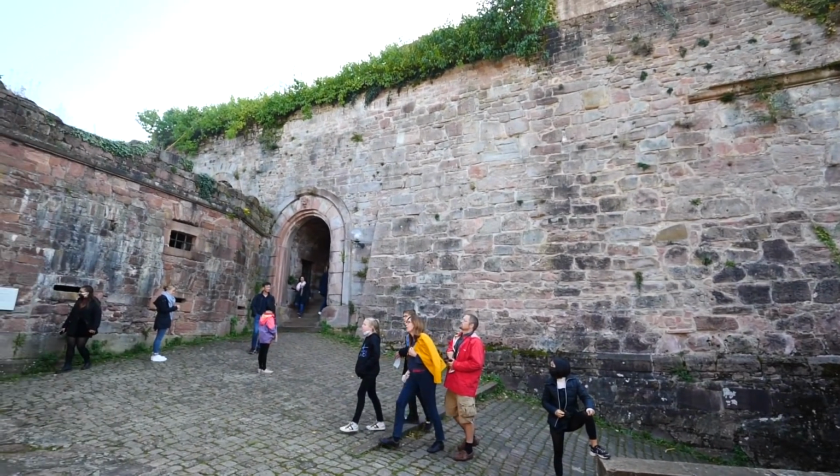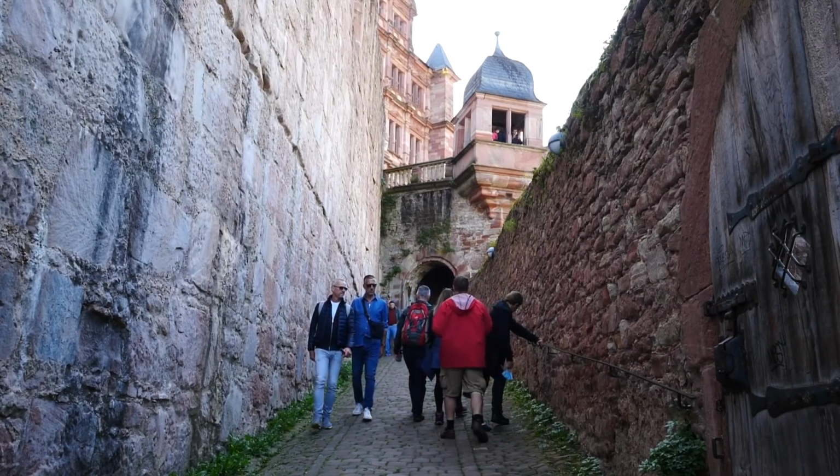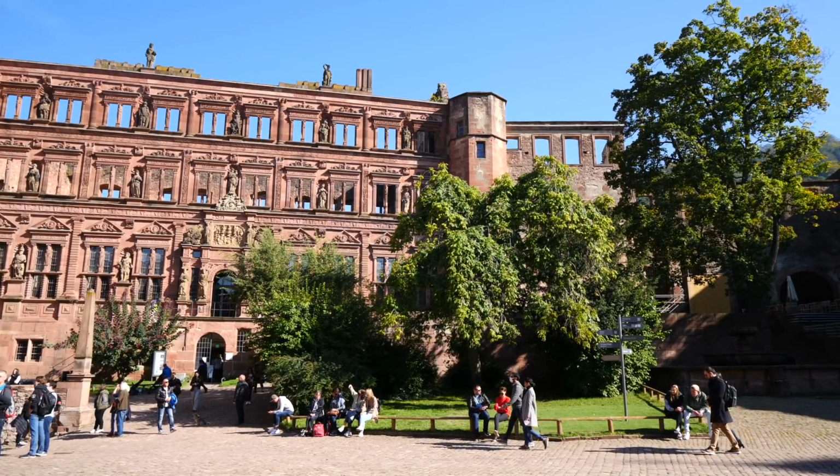And then as soon as you enter, you have the option of paying €9 for a self-guided tour, which we did, or it's an additional $6 if you want to join an official tour guide, where you get an audio guide and everything. Yeah, and we're like, nah. I will mention the only way to see the interior of the castle is with a guided tour. Yeah. So we're only seeing the courtyard.